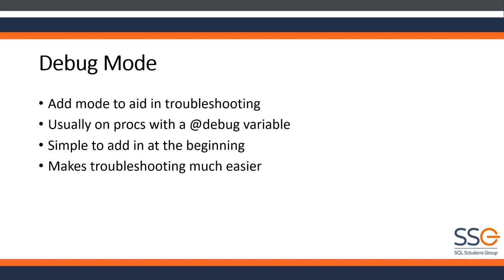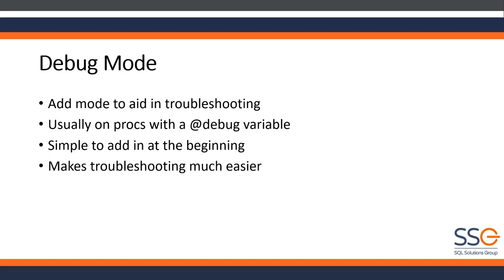Debug mode is the last thing we'll talk about. If you can, when you're developing new code, add a debug mode. What this is: you set a variable at the beginning. It could be a bit called debug, or whatever you want, which is set to 0 normally, and nothing usually happens. But throughout the code, you modify it so that if debug equals 1, then maybe just print the code I'm going to run rather than actually go and run it.